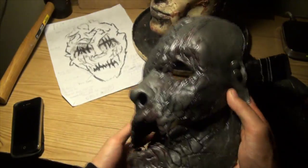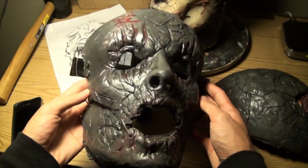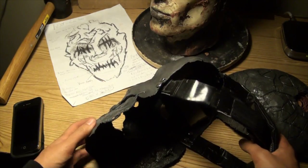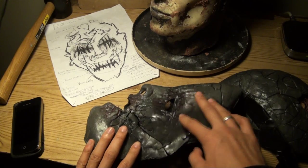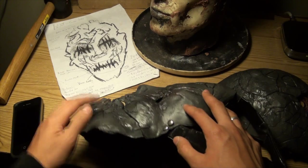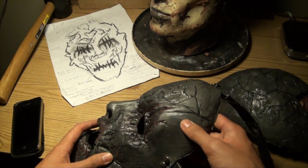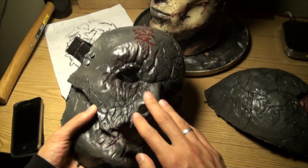Now let's talk about ways to take care of the mask itself. I'm pretty sure you've guessed it already, but this mask is made of latex, and latex pretty much deforms over time. So if you leave a latex mask like this and hold it there for like 24 hours, it will actually stay like that. It will pretty much stay in whichever shape you choose to leave it with. So I suggest you get a cheap foam head to display this on, as well as the back piece.